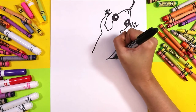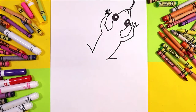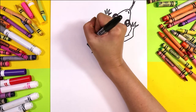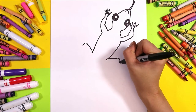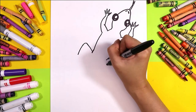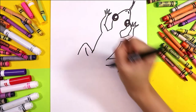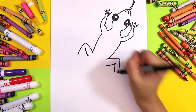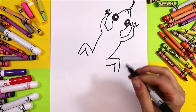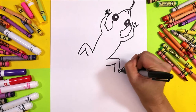All right, I'm going to do two lines that angle up toward the top of the page, two knees, and then I'm going to come back down. All right, another line in on each side. And then draw the back part of the leg. And now we're going to draw some really long toes with some long zigzag lines.